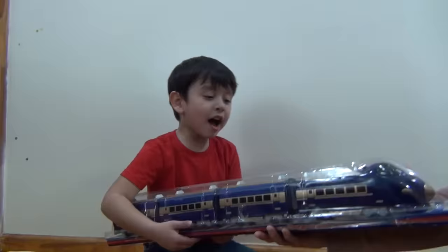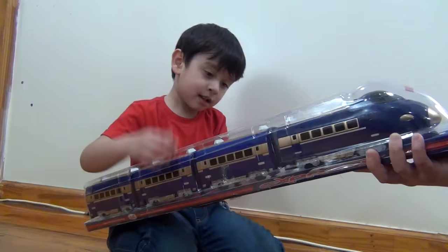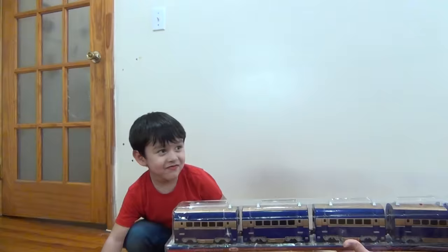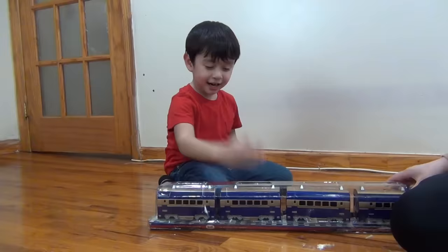Hi, guys. Today, we have this high-speed train toy. So this toy makes sounds, and it actually goes on the floor. Let's open it. Let's open it. Hi-ya. Oh. Open.